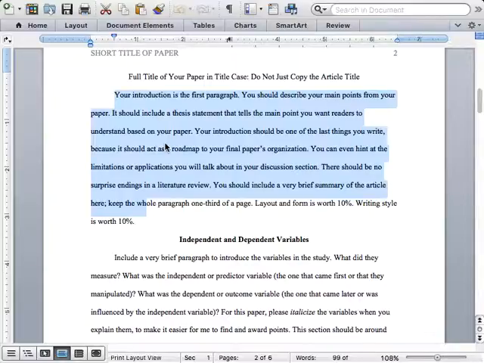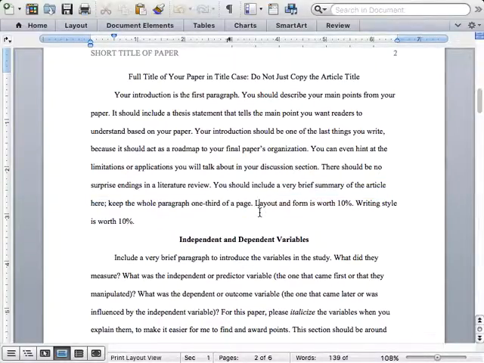Honestly, I would say let this be one of the last things you write because you want to make sure it makes sense with your whole paper. Sometimes you start out planning to say one thing and then it changes over time. Often that's how writing goes. And so I find it easiest to write the introduction at the end so you make sure it still makes sense. You do want to include a very brief summary of the article here. You can take part of what you wrote for your article summary if you want, but you're not going to include a whole paragraph, just a line or two, basically saying what was studied.